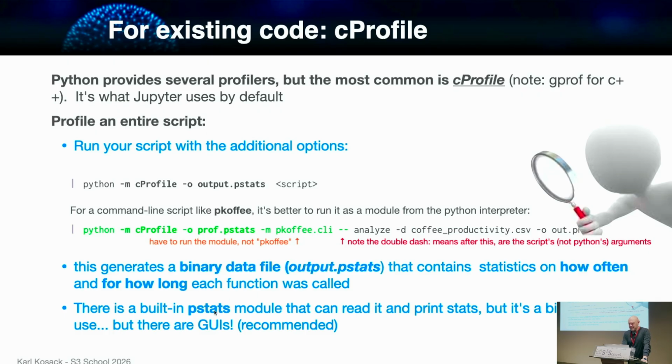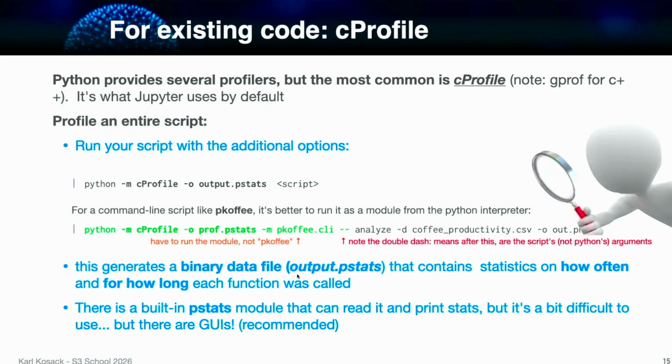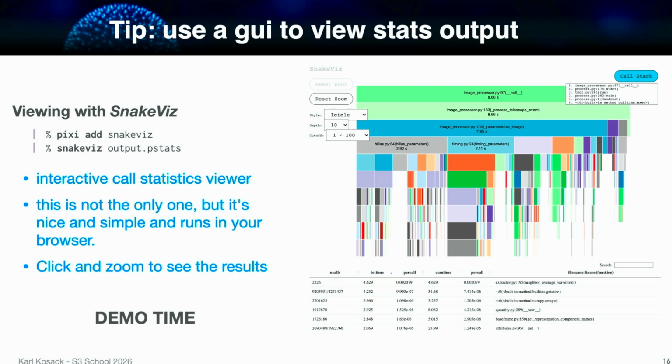There's a package called pstats also built into Python that lets you work with these database files, but I'm not going to cover that because I think it's sort of hard to use, but there are really nice GUI methods to do it where you don't need to think about anything. So what I'm going to show you now is a thing called snakeviz, which will make a beautiful display of the pstats file and it's interactive. So let's try it on our code.